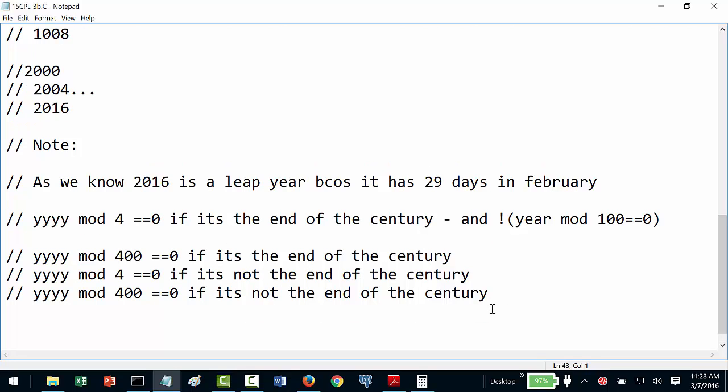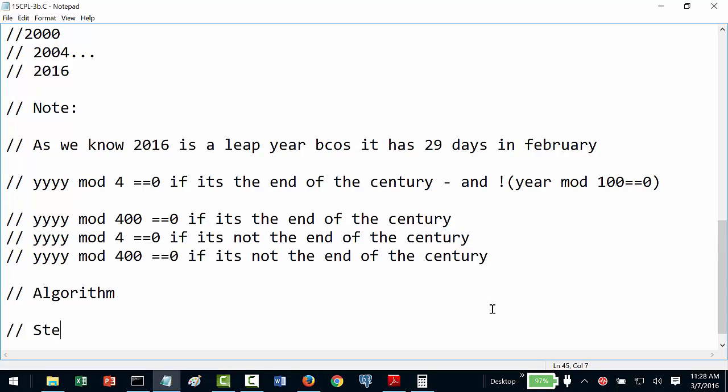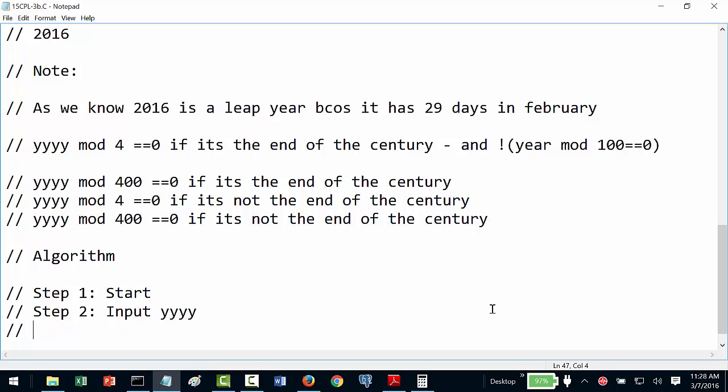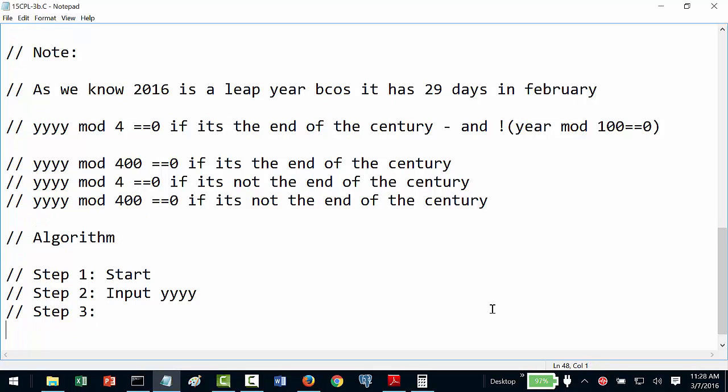So what we will do is take the first condition. Let us write the algorithm now. Step 1 is start. Step 2, input y. Step 3, we have to put a condition here.